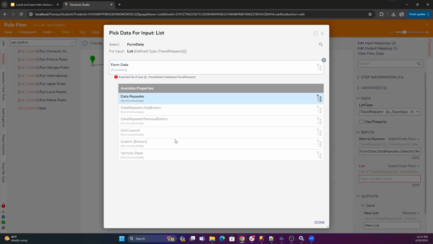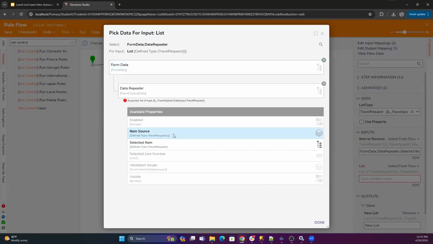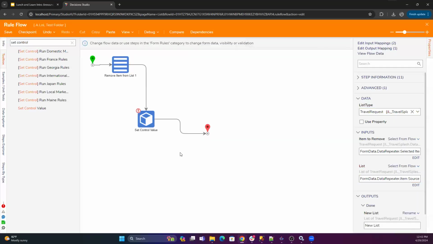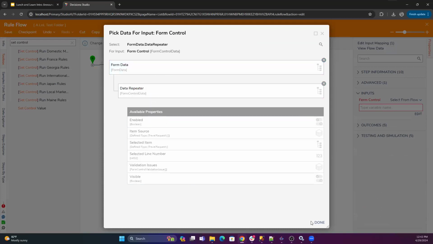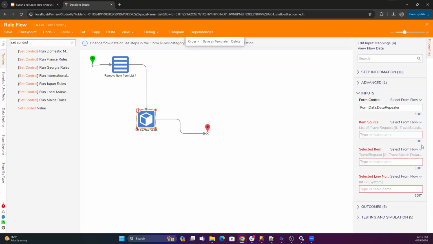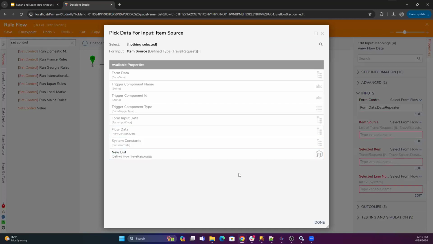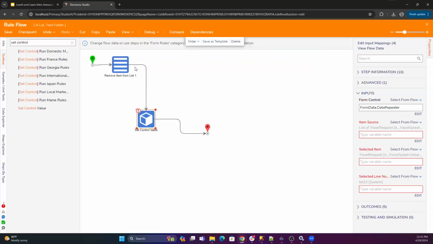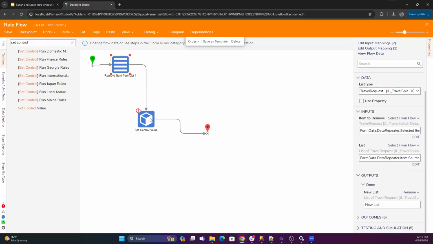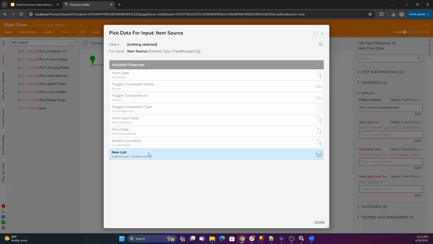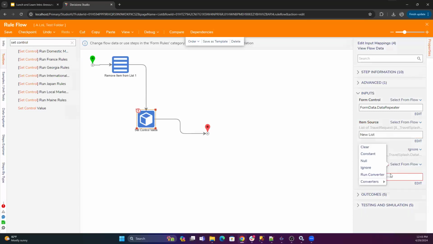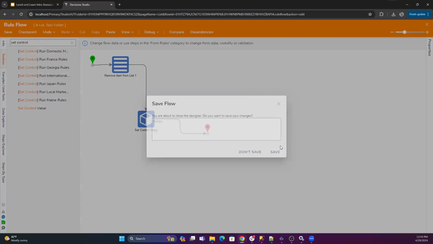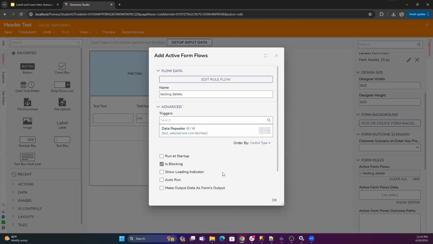And then your list is coming from your data repeaters. Yep. And then you're setting that output onto the data repeater. 100%. Got it. We probably don't care about this, but we can change it if we need to.